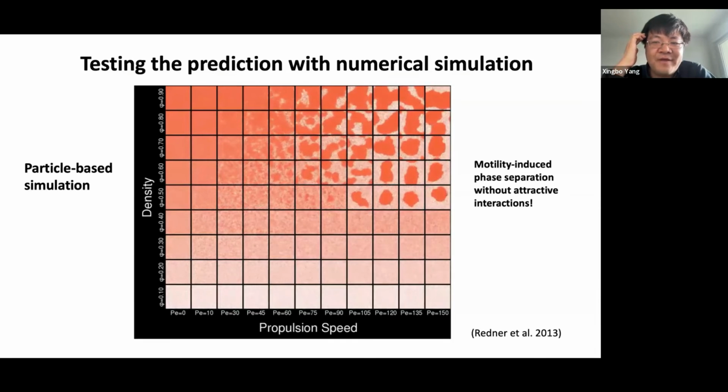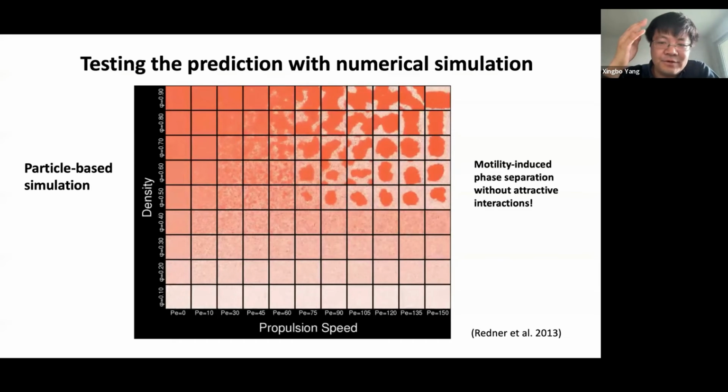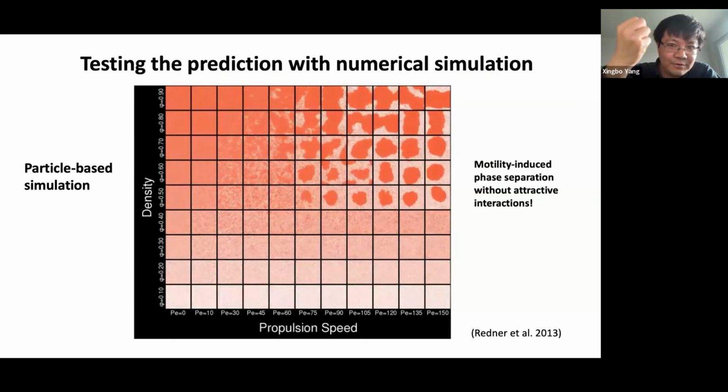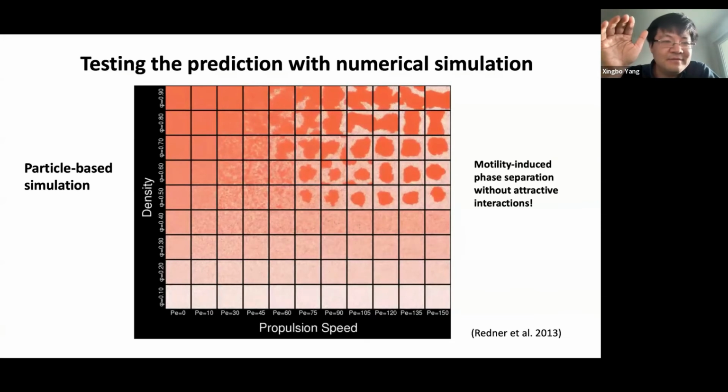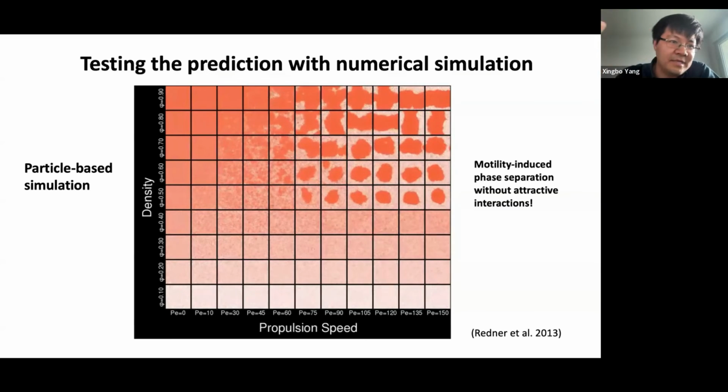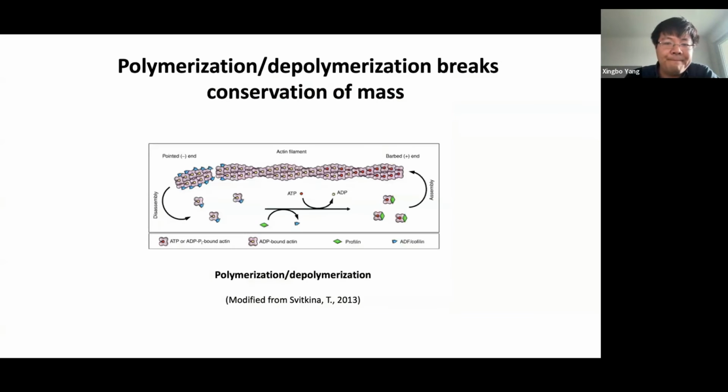Which is actually a very surprising result, because you can be reminded of the gas-liquid phase transition, which requires attractive interactions, for example. This does not require that, but you would have this phase separation. So this shows you that just by putting in this activity, you'll be able to generate patterns that are not possible in the equilibrium counterpart if you don't have an attraction. Okay.